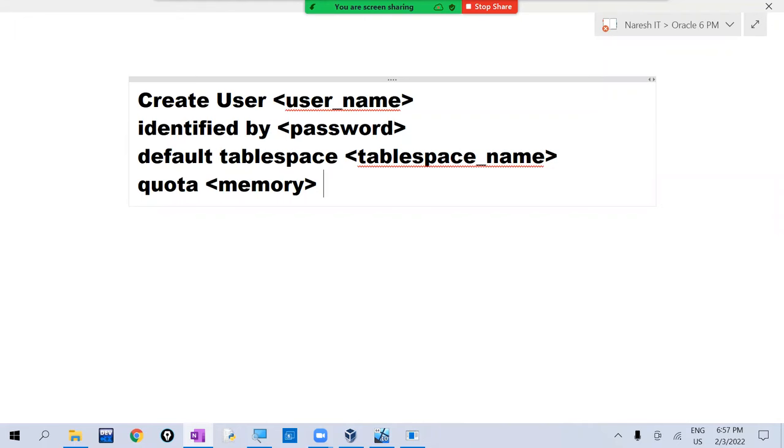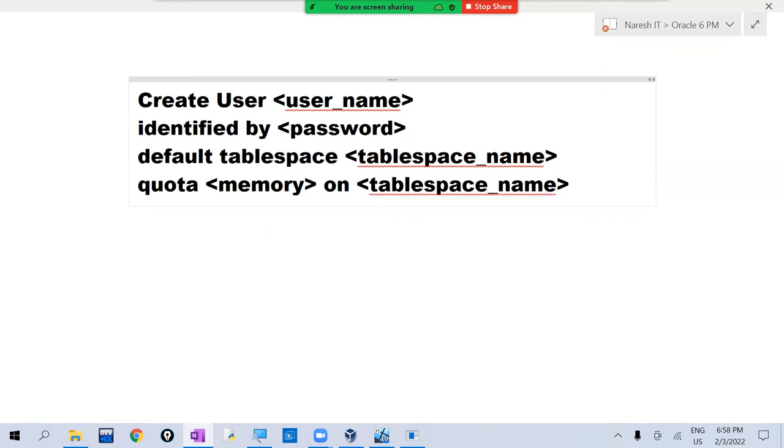Per day you can use a maximum of 1.5 GB, not more than that. That is the quota for that user. Similarly, here for the user, you can allocate how much memory he can use in the tablespace. So quota, memory we give, on which tablespace, the tablespace name we have to give.